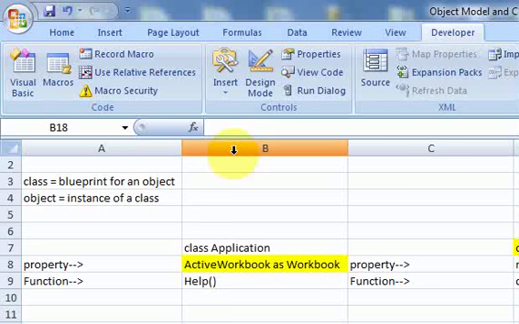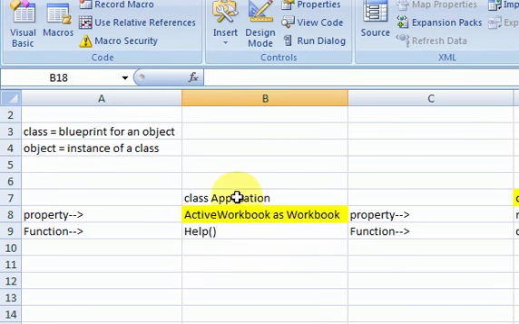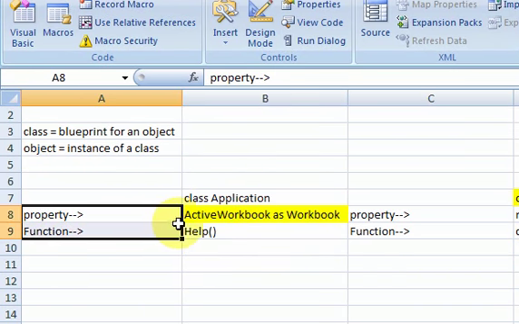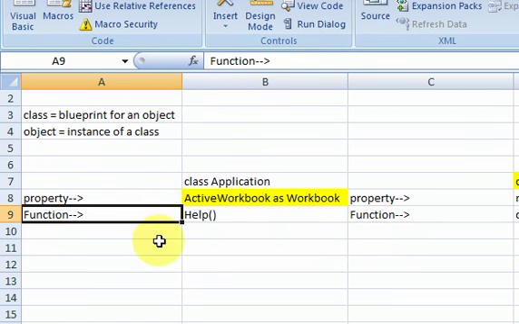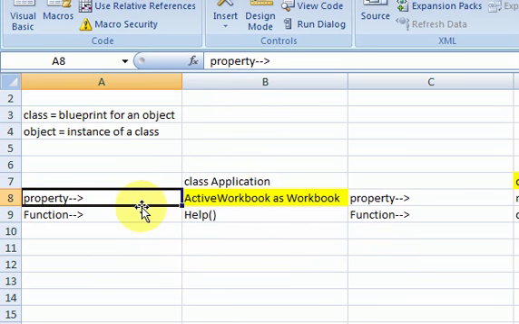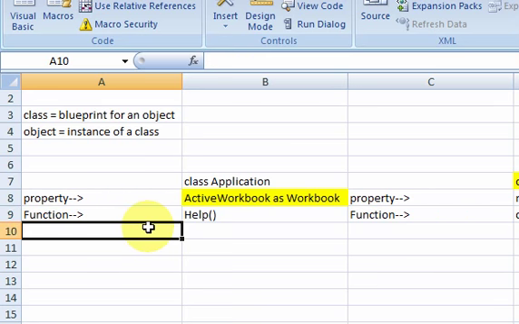Hi guys, in this video I want to talk about the object browser, which allows you to see all the classes in Microsoft Excel and all the members of those classes. And when I say members, I mean if I have a class, my members are going to be properties and functions. Remember, properties are just values. They don't do anything. There's no action associated with them. They're just values you can set. And functions are actually actions. And functions can be actual functions, subroutines, or events. And we're going to see what those three, function, subroutine, and events, are.